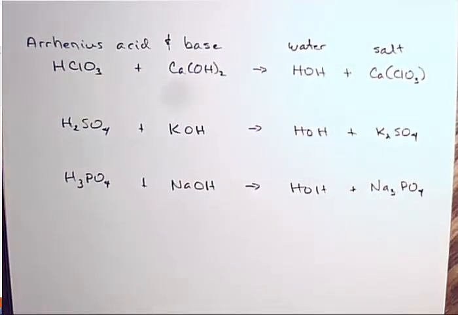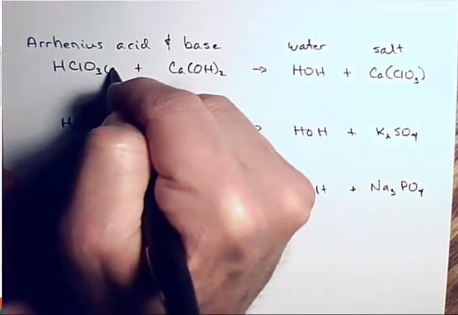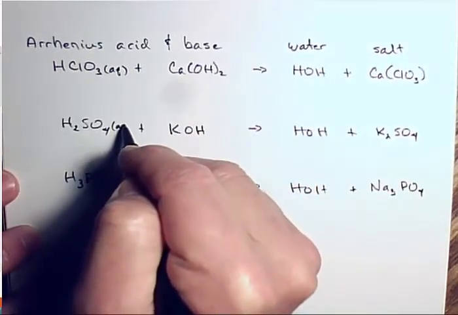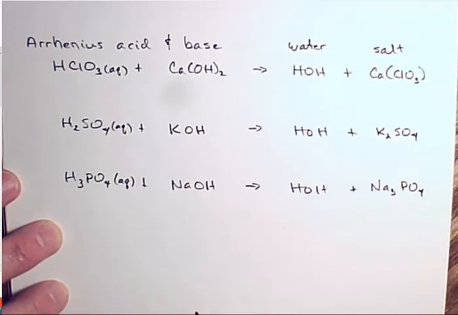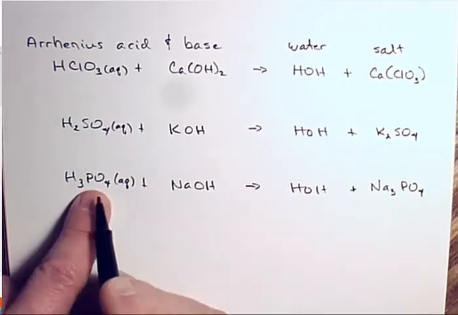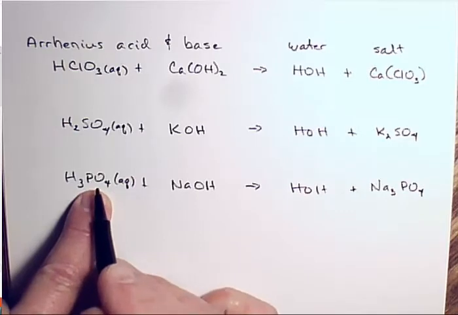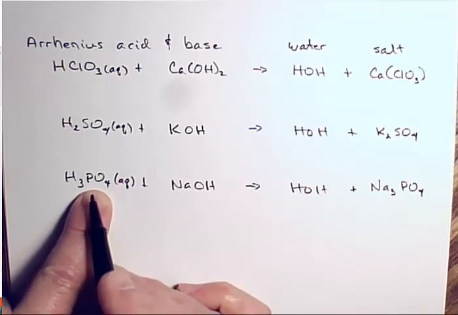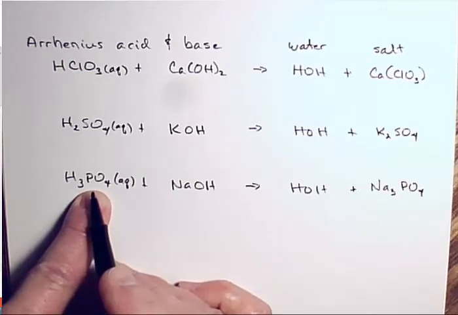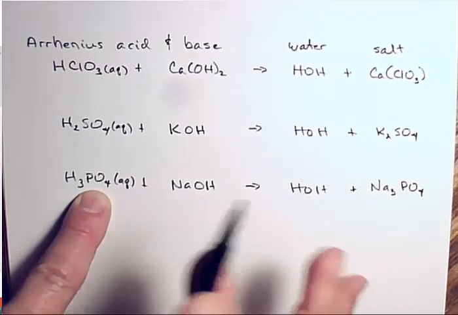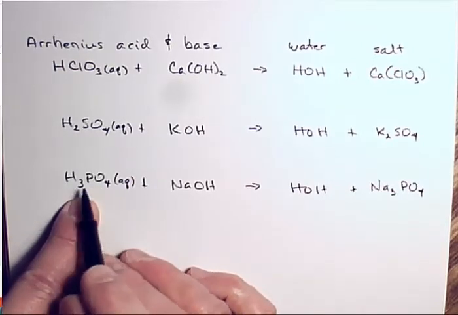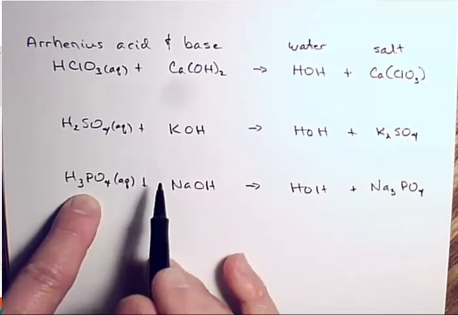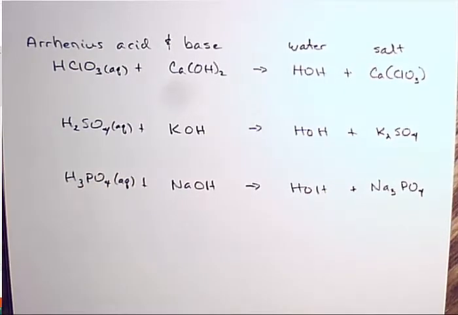Now, I haven't gone through and given physical states to any of these, but we could do that if we wanted to, because that's something else you need to do in this unit. In this unit you have to have physical states for everything. A little word of warning: phosphoric acid, we'll find out when we get to the acids unit, actually ought to be listed as a solid and not as an aqueous compound, but don't sweat that right now. When you get to redox equations later on, weak acids like this are listed as solids. We won't get to what weak acids are until we do the acids unit. Not right now, but just a word of warning, it's coming up.